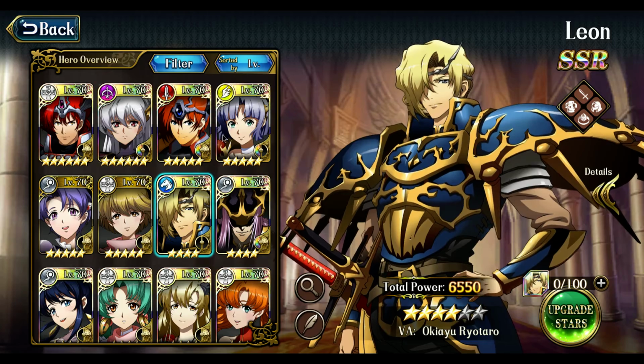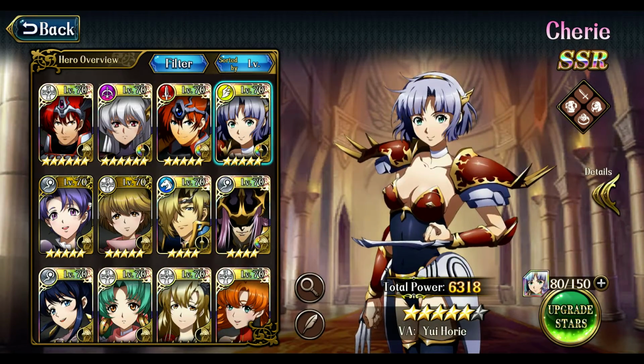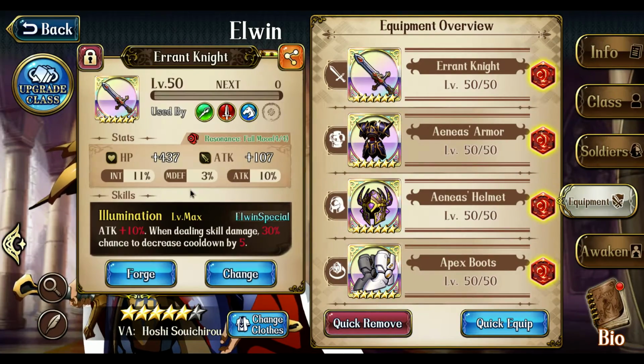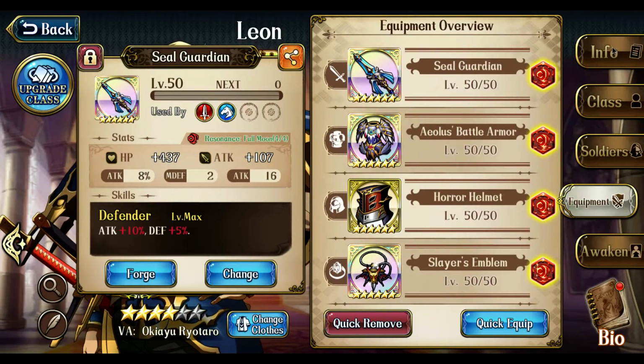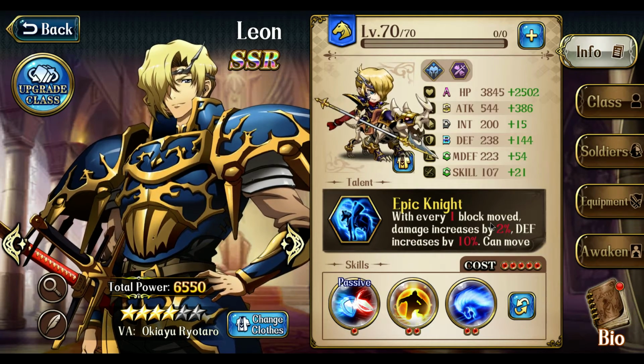Should we keep pushing? If we compare to Cherry, she has 12% attack here and 8% HP, so this enchant is already better than Leon's. And if we compare to Elvin's, Elvin has just 10% attack. Kind of shitty here, actually. Yeah, we also need more stars on Leon. That's one of the problems.